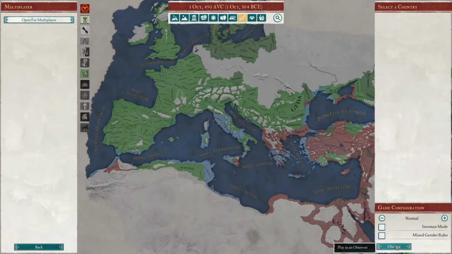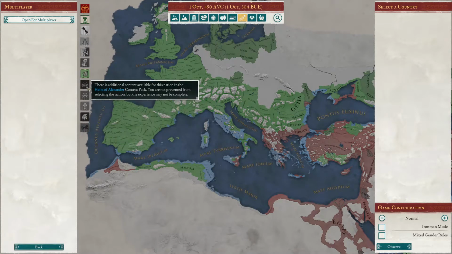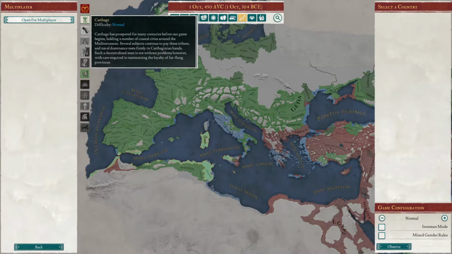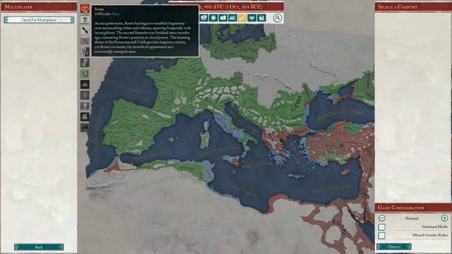By the way, just a note, you can just click on observe and the game will take off and do its thing. I haven't done this yet, but that's what I've seen in a couple other demos. A number of pre-selected countries, most of them are gray because I don't have any DLCs loaded, but we have an easy, a normal difficulty, and a hard.